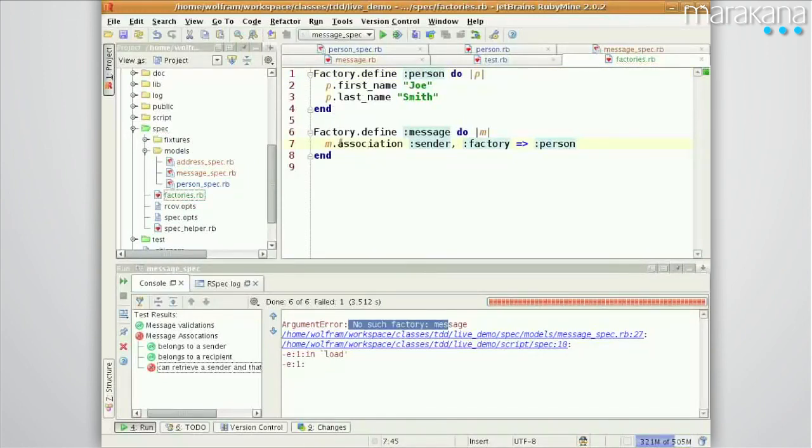Now this means the message model has an association by the name of sender, it has a belongs to, and it should instantiate a person factory. So it's going to go up here and look up this definition, and it'll create a person on the fly for me. And that is a nice shortcut. And similarly for the recipient.